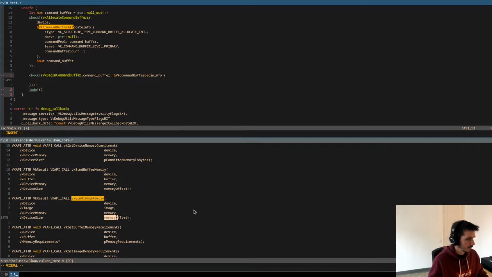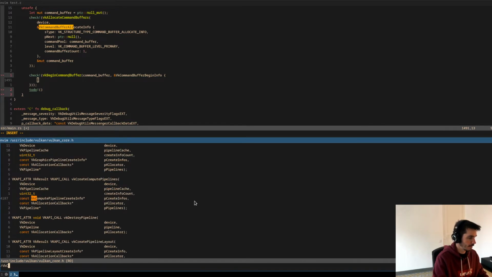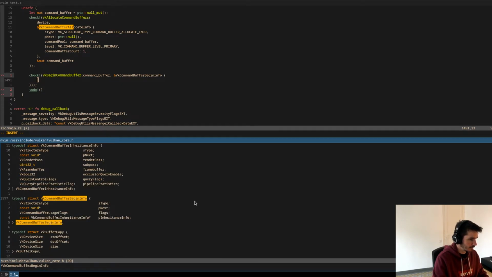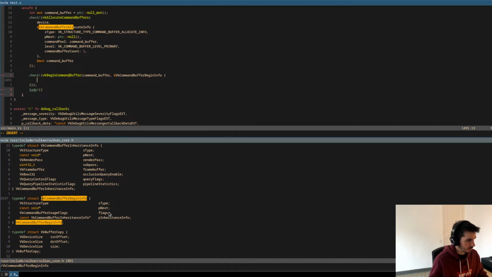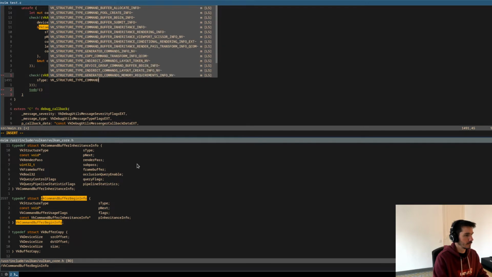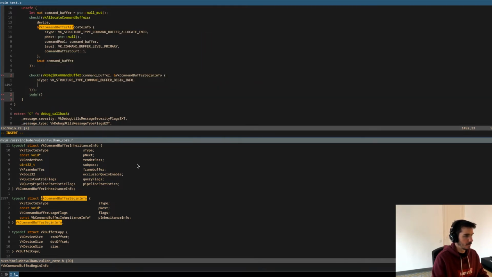And this one takes in just some flags and the structure type, of course. Next, nothing.